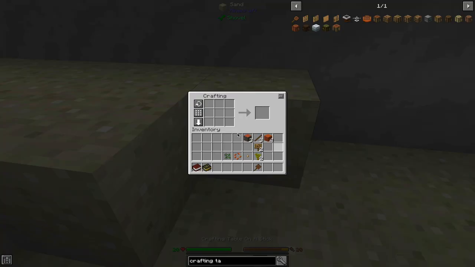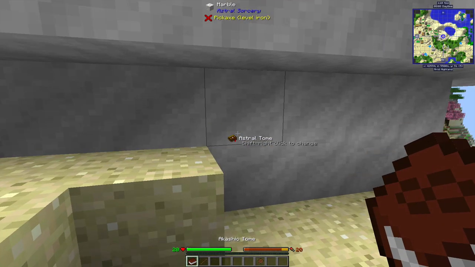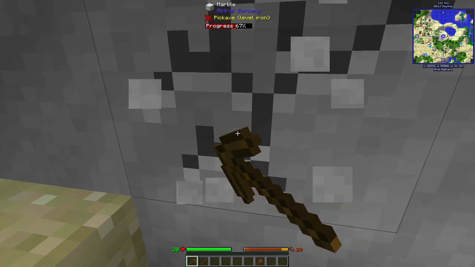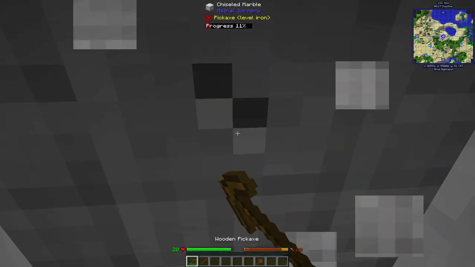And now let's open that up and make the first basic tool. Oh, that was way too much smeared wood. A pickaxe. Pickaxe. And let's get inside this thing and see what it's got. Of course, I come in right where one of the pillars is.